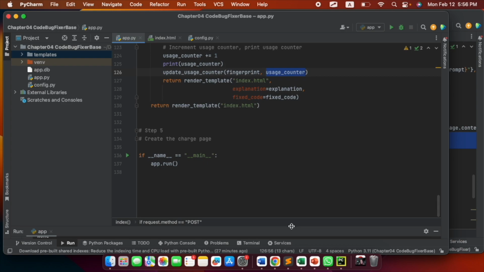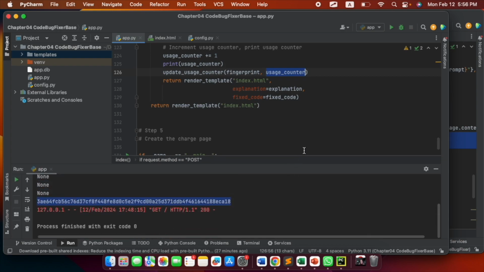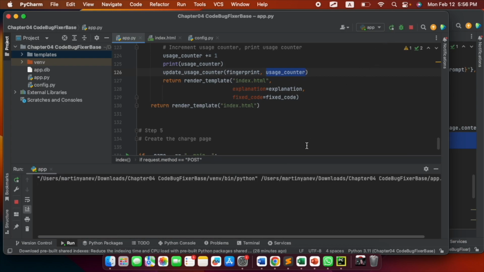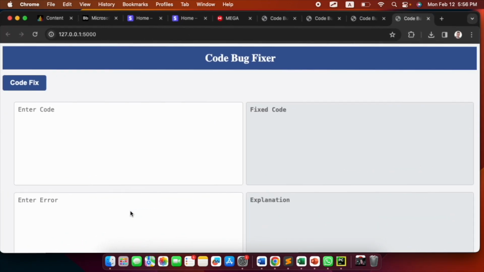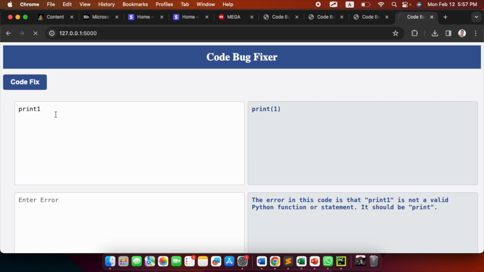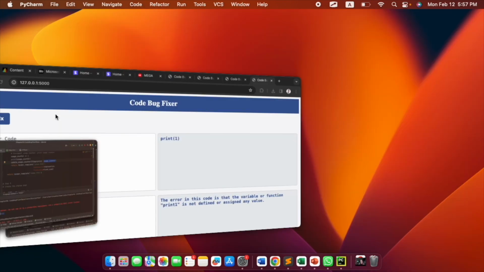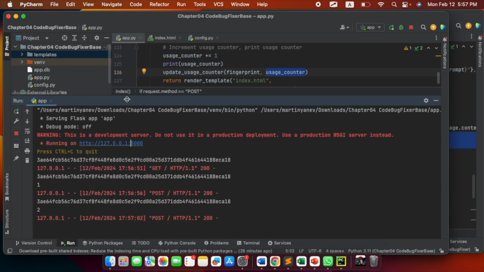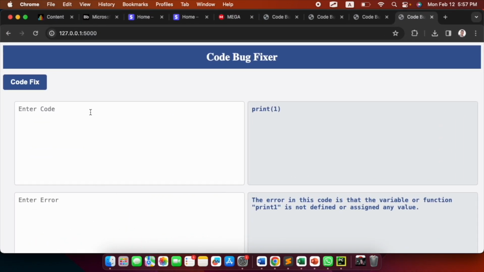And now let's see if our methodology works. If I start the app and do a few usages, and I go back here to the project, you'll see that our usage counter actually increases. Here we have one usage, here we have a second usage, and now let's continue using the app.